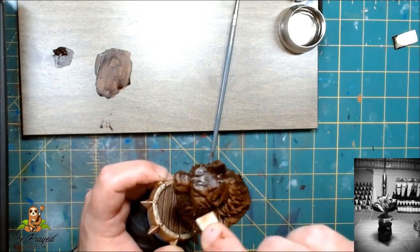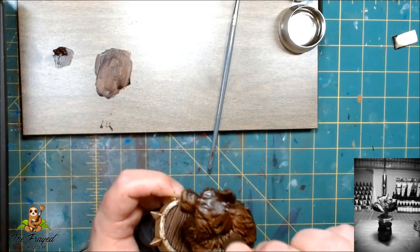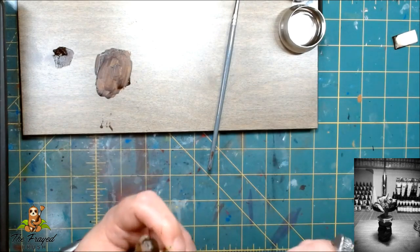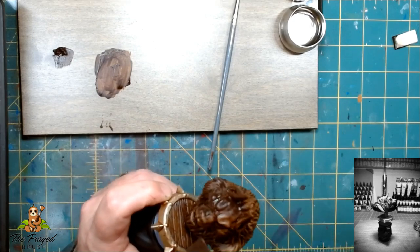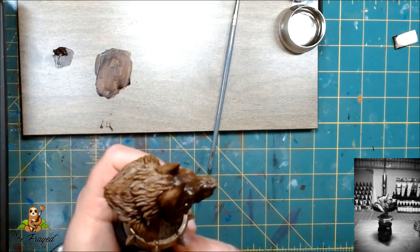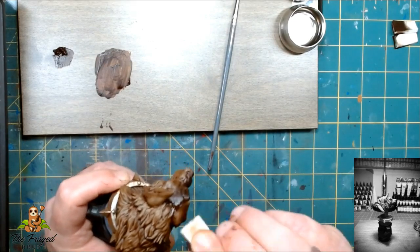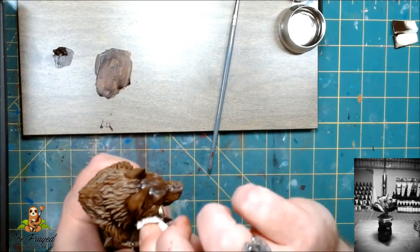I think we might go with kind of, I don't know, maybe a timberwolf type look. It looks like it's got some beiges and some darker colors and some browns and everything in there. And it looks like I did better with my pre-glaze this time. It seems to be coming off a lot better without leaving huge puddles behind. I see a couple of places on the model I could have cleaned up a little bit better probably, but it is what it is.